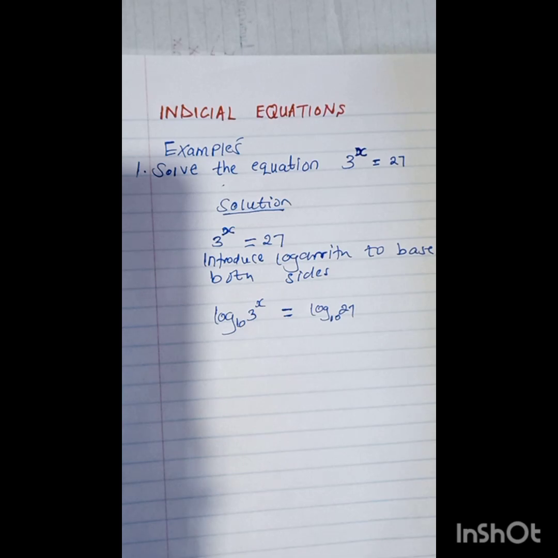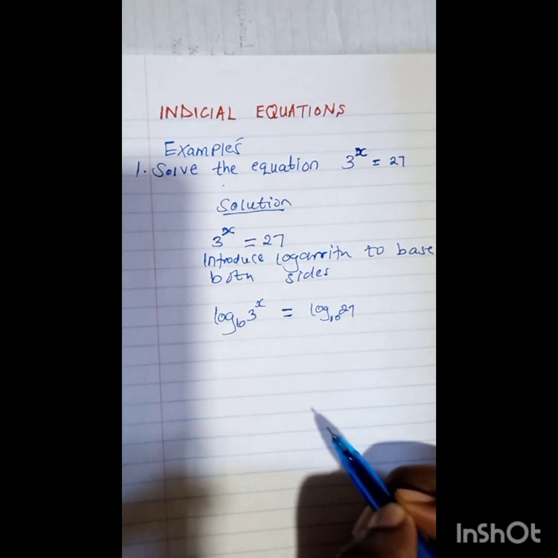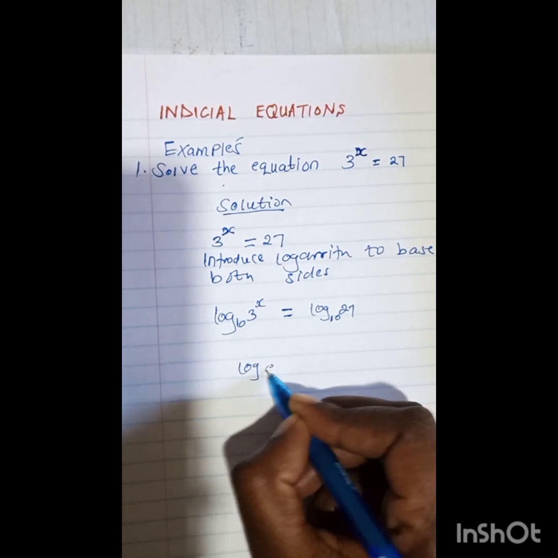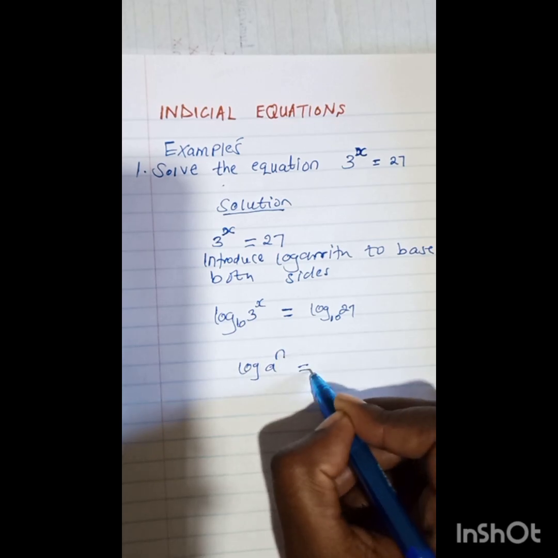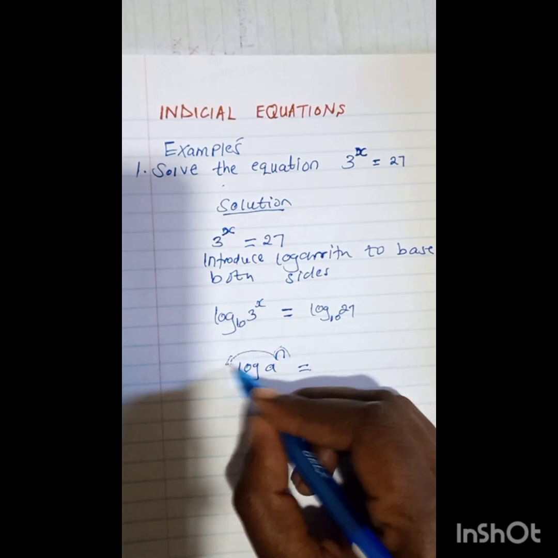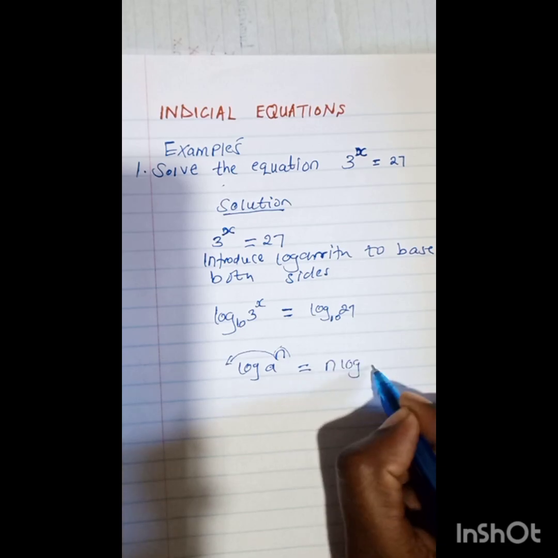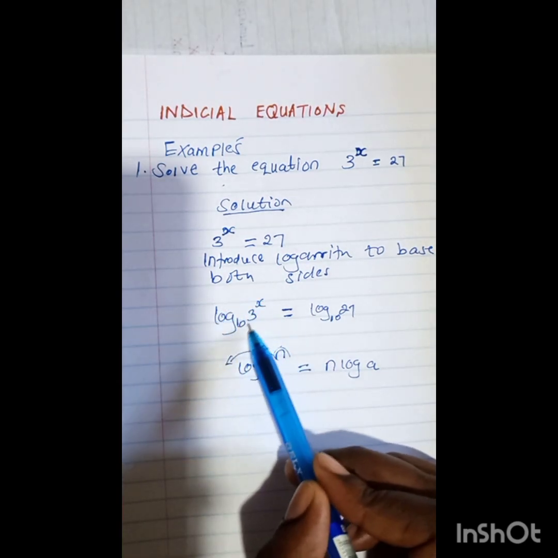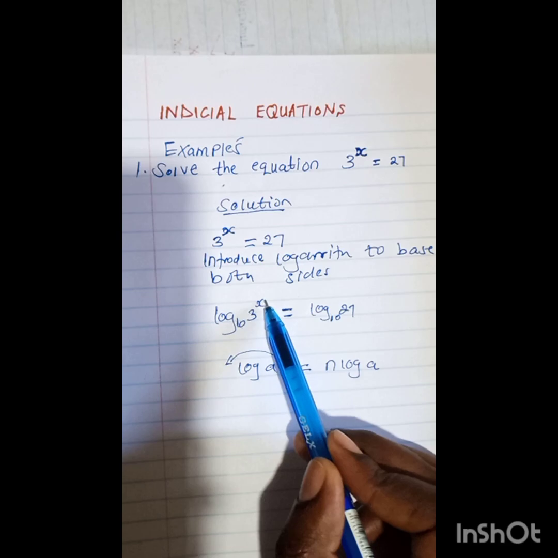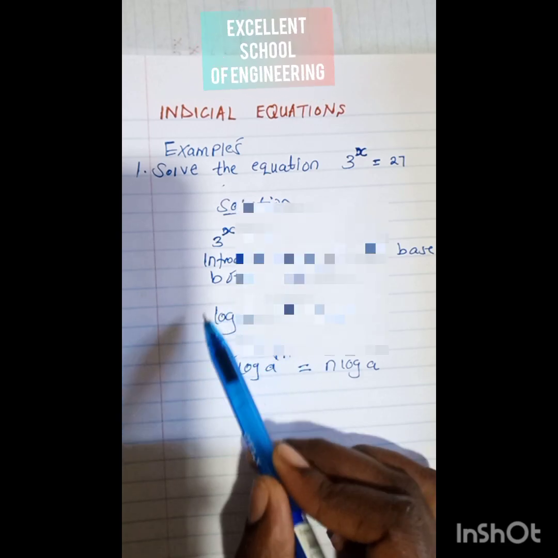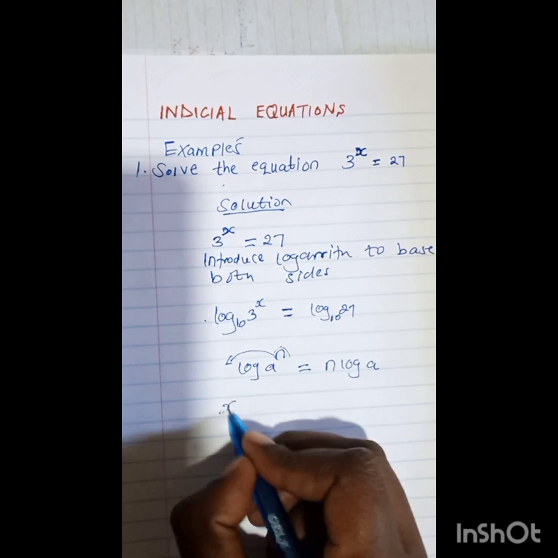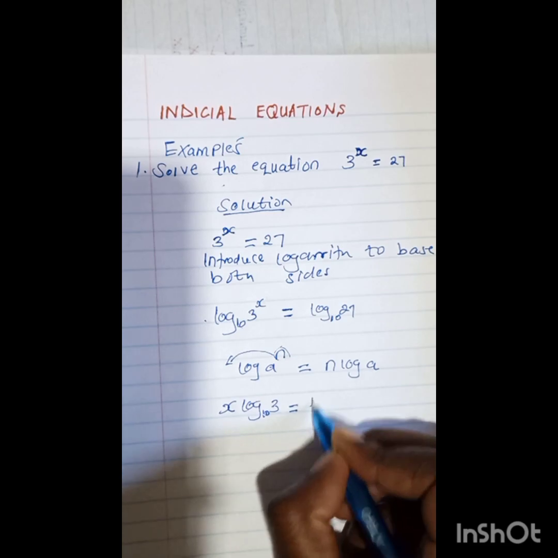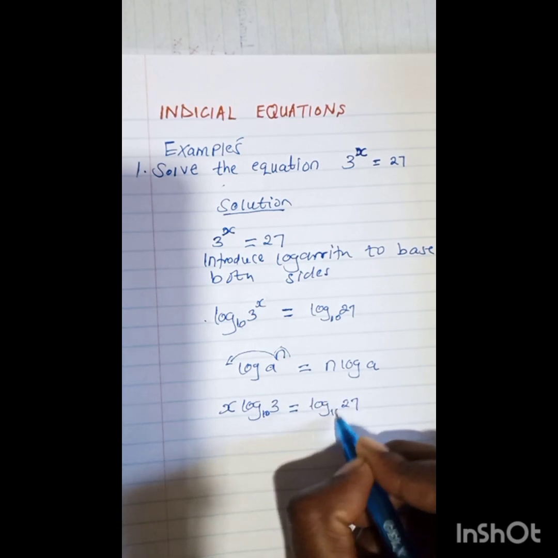And then from there, we have the law of powers, which says that if I'm given logarithm of a raised to n, it's the same as having, I take this n to this side so that I have n logarithm of a, like that. So in this case, I have a logarithm to base 10 of 3 raised power x. So I'm going to take this x to this side. So I will have x logarithm of 3 to base 10 is equals to logarithm of 27 to base 10.